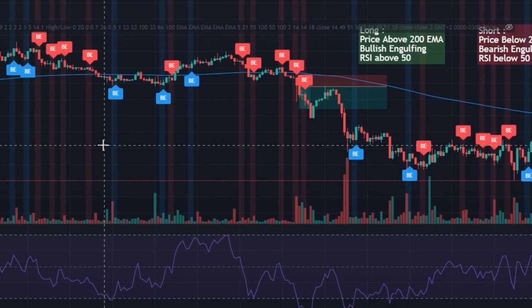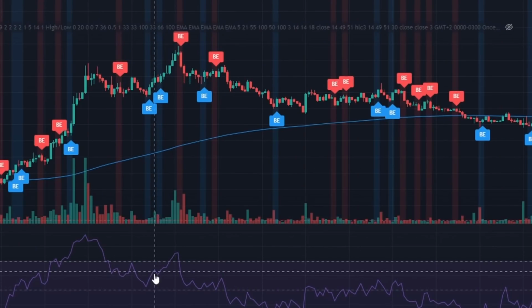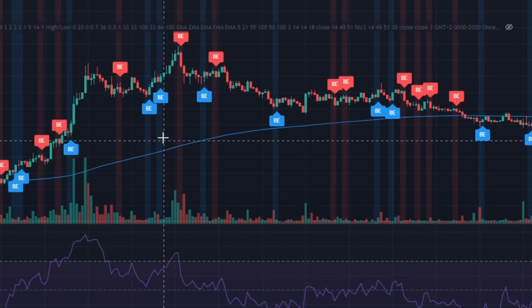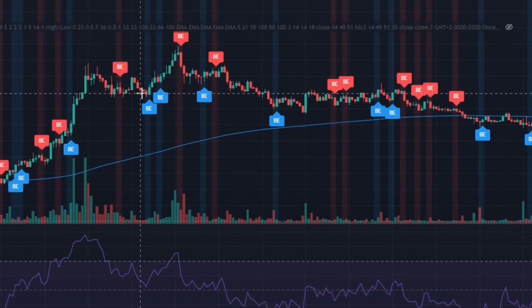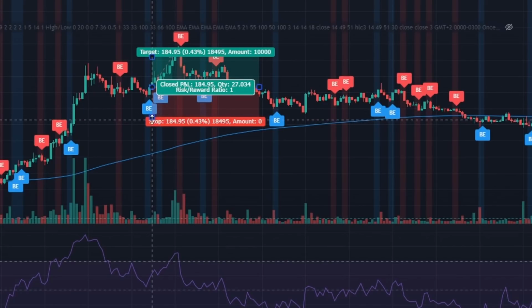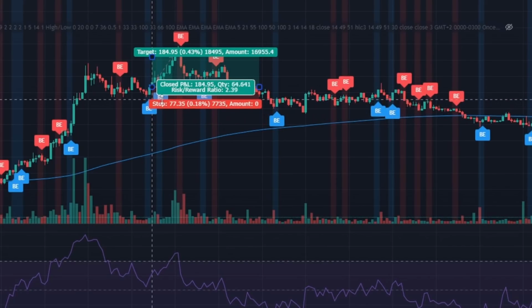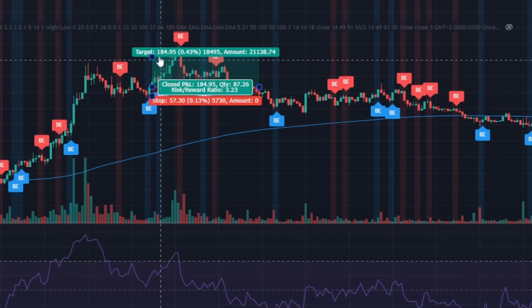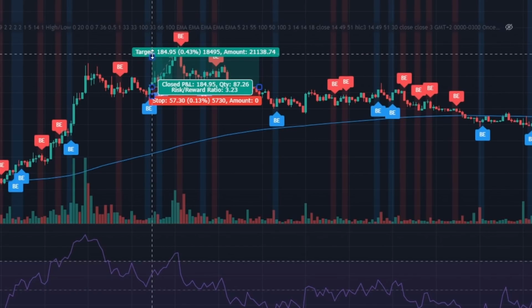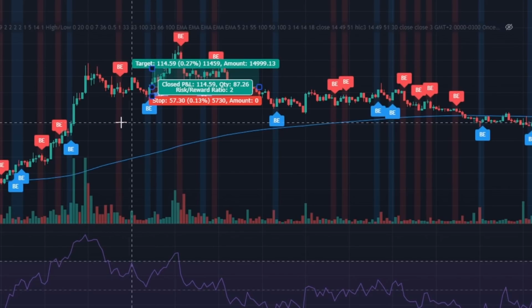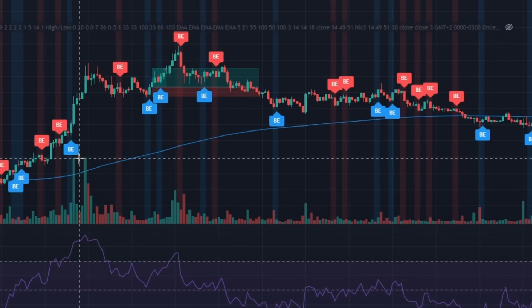Right, let's see if we can find a long. This one, the RSI is above the 50. We are above the 200 EMA. Let's just chuck a good old long position in there, and we are just here, so we'll be on the next candle, because in bots we're always waiting for the next candle. We're going to go for the previous low here, and then we're going to look for a 2 risk to reward ratio. Okay, that was also a win.